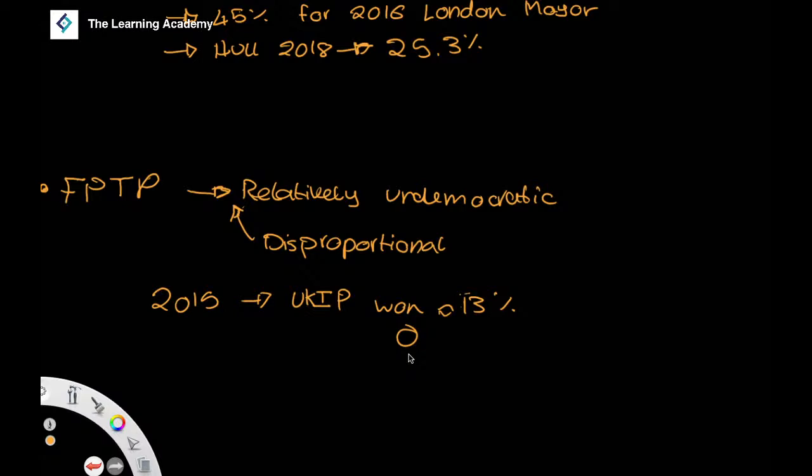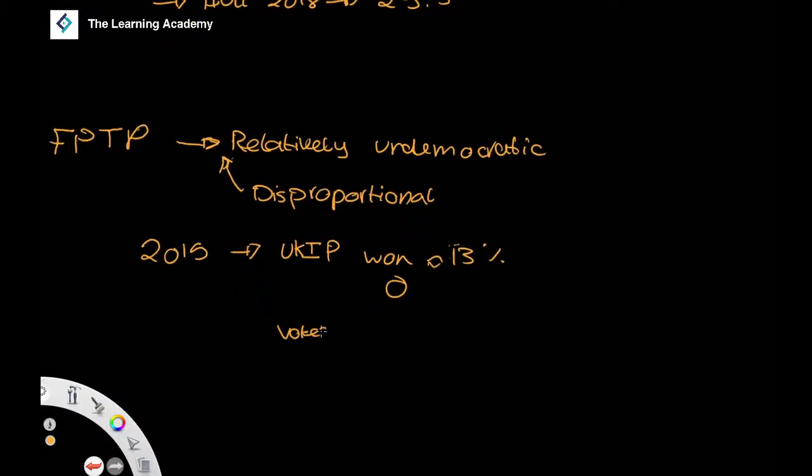So what we've got here is an example of a smaller party, not having a concentrated amount of support in specific areas, having a relatively high percentage of the vote, 13%. We're touching on nearly a fifth of all the electorate voting for UKIP, and they're getting zero seats. In terms of individual votes, UKIP got 3.6 million votes. So UKIP were able to get a significant amount of votes, but somehow unable to win a seat, and that's because of the disproportional system.